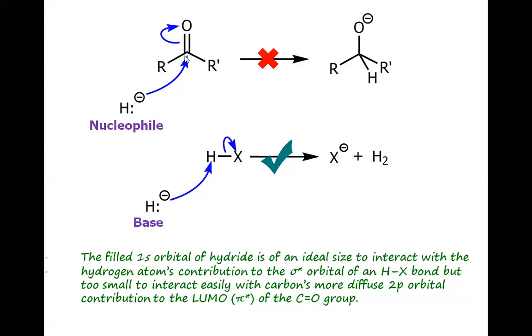Now you must be surprised that we have reactions in which the hydride attacks the carbonyl and the product is the alcohol. But remember that the hydride attacking the carbonyl to give the alcohol is not the H negative ion. Rather, they are sodium borohydride or lithium aluminum hydride or diisobutyl aluminum hydride, etc. Because those hydrides are not H negative, but they have a sigma bond with the aluminum or the boron, and they have some sigma character, and they are not the filled 1s orbital. So those hydrides do attack the carbonyl, but this naked hydride, which is simply the H negative ion, does not attack the carbonyl.